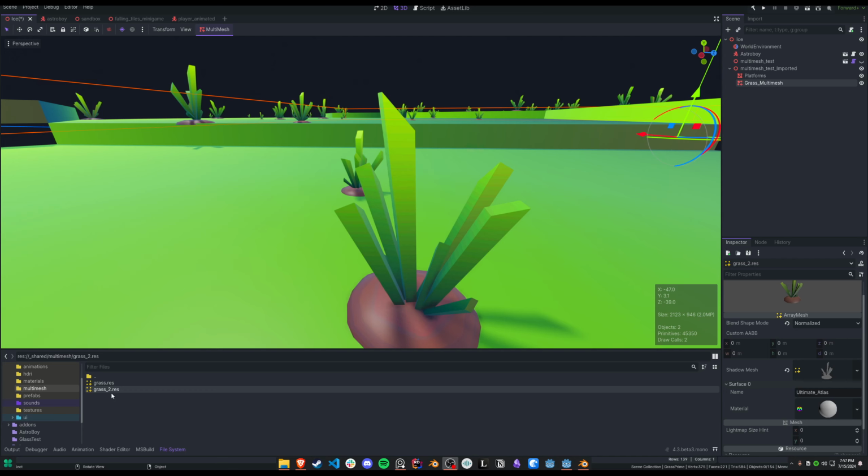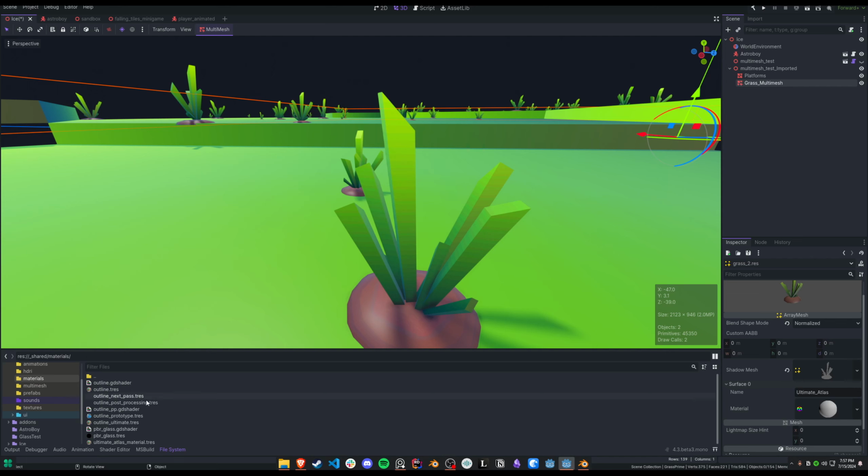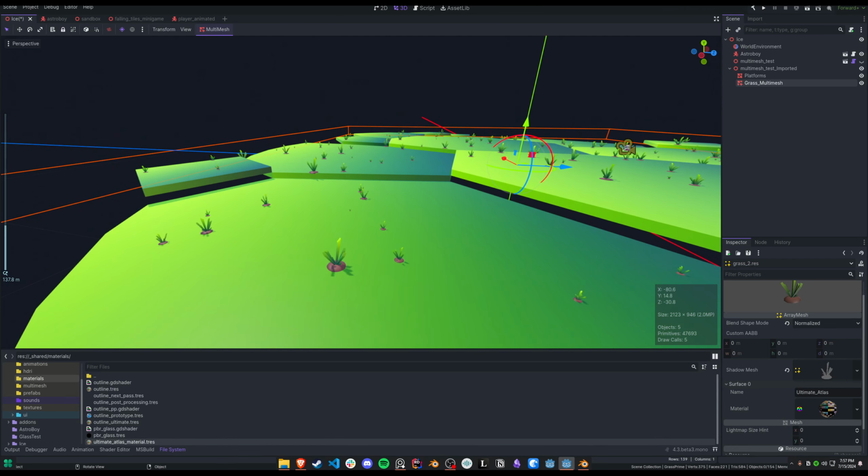Yeah, so looking at the actual Grass2 resource that was created, you see I've got this banding. That's because it's a low quality PNG from the new material that was added. So I want to use my own material, and you'll see that banding goes away. All right, not a big deal. But yeah, 5 draw calls, right? And you can see removing all of these grass instances only reduces that call count by 1.